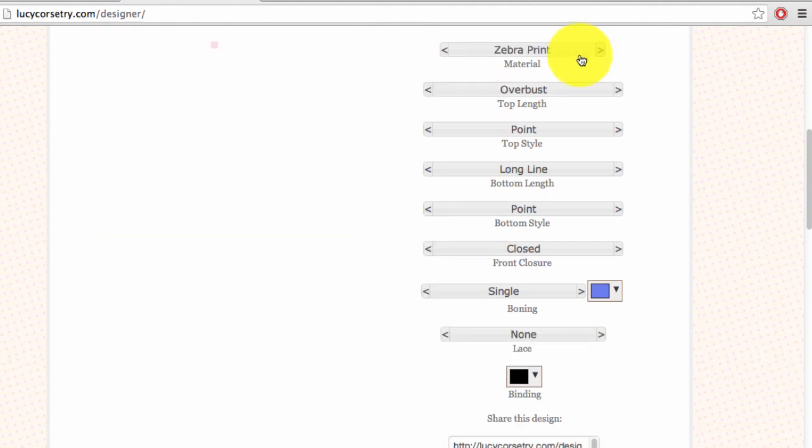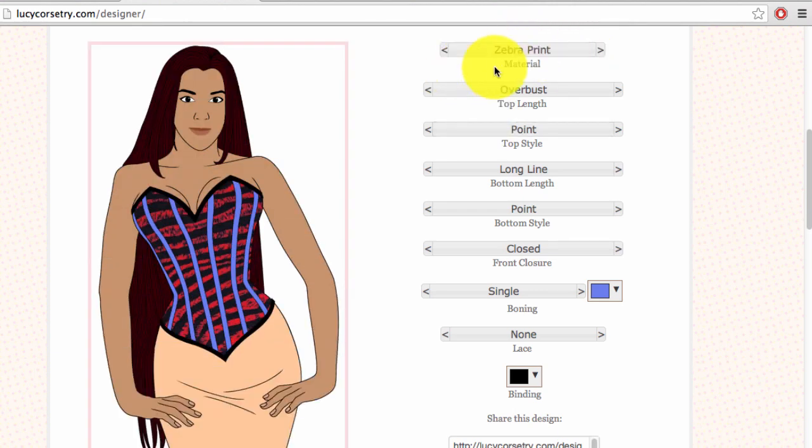So there's another option here, which is called zebra print. So this is actually a placeholder for now. So corsetiers, this is your chance to collaborate. If you have swatches of your in-stock fashion fabrics, something like floral or dragon brocade or dot coutil or anything else, you can actually submit them to be used as an underlay here. And this is advertising for you, because anybody who chooses this special fabric option will know that they can get this corset by commissioning through you.